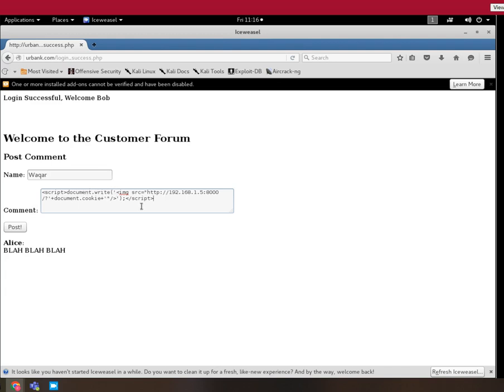So this will essentially help me get the session ID of a user. All right, so let's try to do that and see what happens.